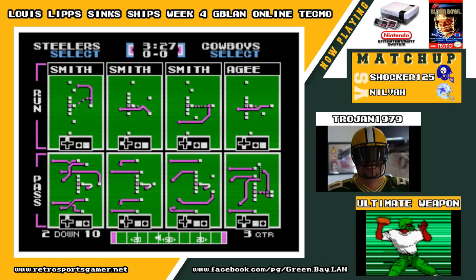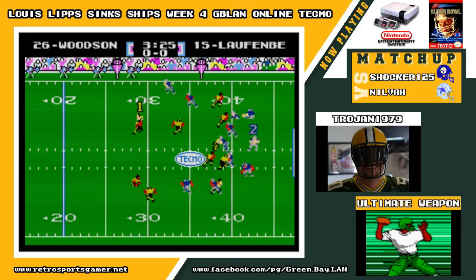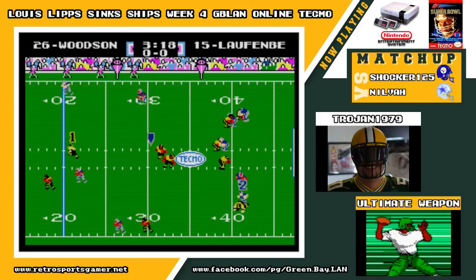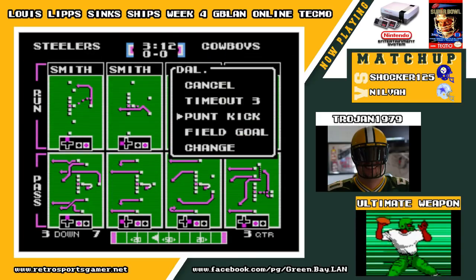Well, now Nilva is in field goal range here for the first time. See if he can get at least 3 points out of this drive. Nilva with the pass 1. Here comes Babe Laufenberg. Keeping it on the ground. Drones are coming after him. 3rd down and 7.